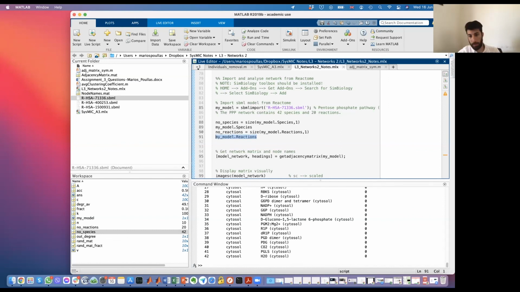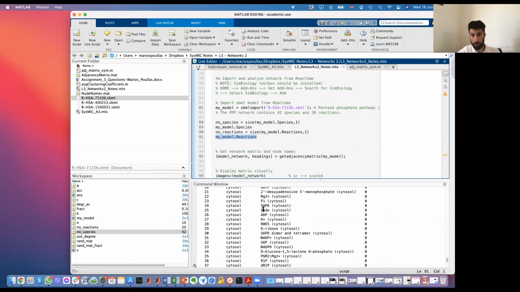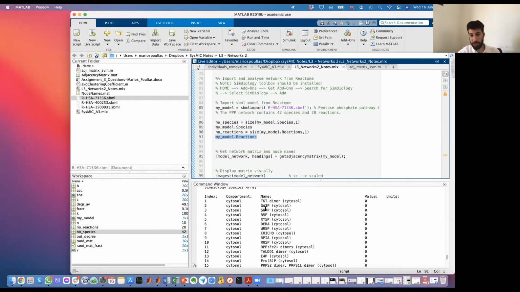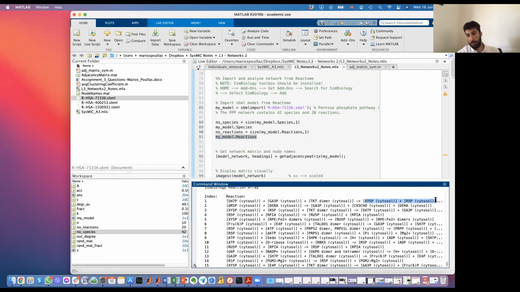You can see there are 20 reactions as mentioned earlier. These are the reactions of the species that we saw above. So how do these species react with each other? You can see here the SH7P reacts with GA3P and TKT dimer to give, these are the products of this equation. Okay, and so on in the rest of them.